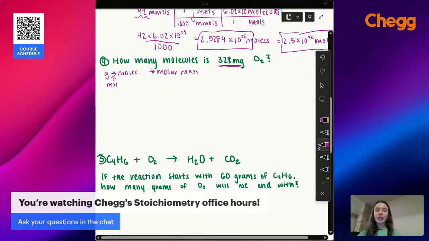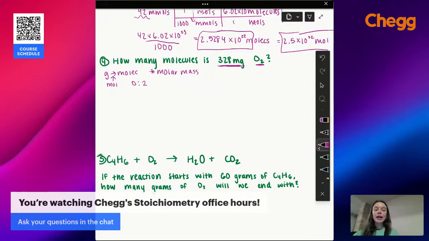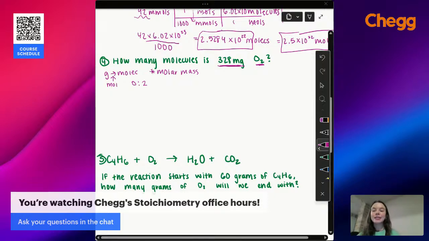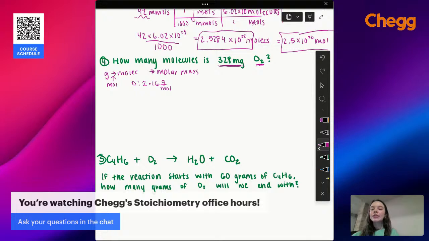We did an example earlier. I don't know if you guys were on for that, but we will work through another one again. How I would do this is I know that O2 is what I need the molar mass of. So I've got oxygens and I have 2 moles of oxygen. Then I would go on the periodic table and see what is the molar mass of my oxygen. Looking at the periodic table, I determined that the molar mass of 1 mole of oxygen is 16 grams per mole. Then I multiply across because I have 2 moles of oxygen. So my moles would cancel out and I have 16 grams per mole. So I get 32 grams per mole of O2.